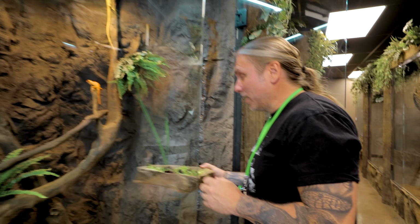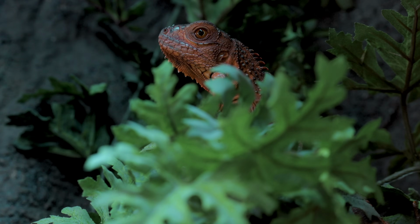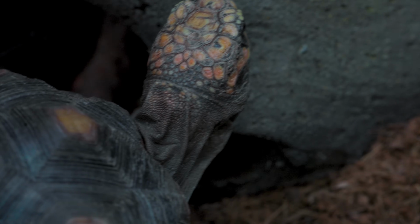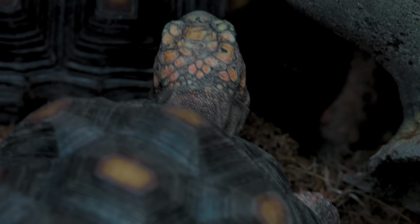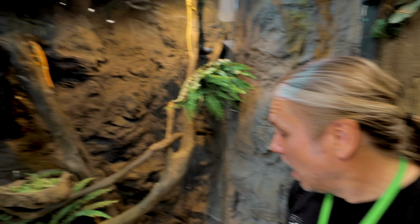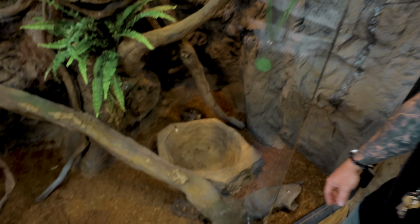And then, of course, there's my iguanas and my tortoises in here. And of course, the little crimson albino that lost his tail last week is doing really well. They're still all eating super good and they're doing amazing. So it's cool to see the reds, the crimson albinos. Of course, we've got Frenches over here. That is the yellow one. And of course, the tortoises down below are doing amazing as well.